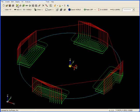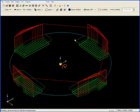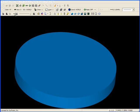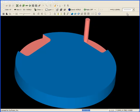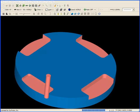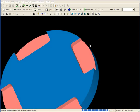If we look at this in the verification, click on the verification, and we'll watch it cut. And that's all you need to do.